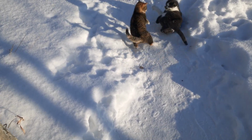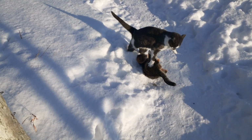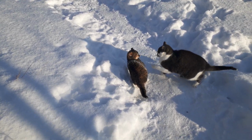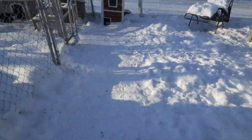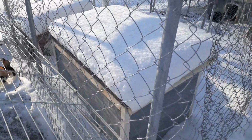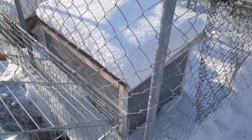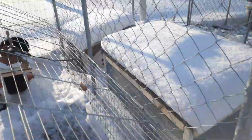You're also going to want to spot clean your cages and your pens daily. I use a small cat litter scoop and a broom. I find if I remove the soiled bedding with the scoop and sweep out the little poops from where they shouldn't be, like in our dog houses. So these dog houses get swept out every single day. At the end of every day, I just give them a quick sweep. If I sweep everything out of the little houses, there's not usually much anyway.